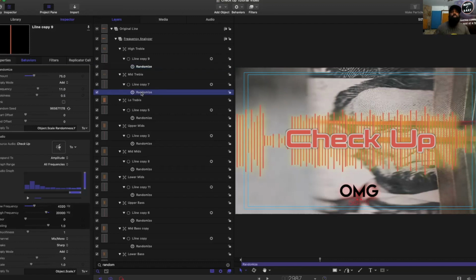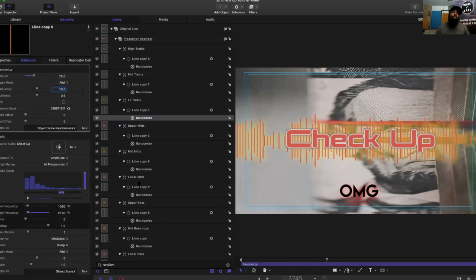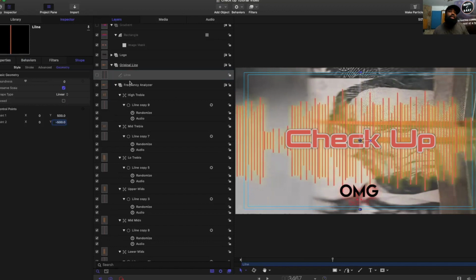So all right, I'm going to put my frequencies at 10, just for my treble. So there's a lot of things you can do. I'm just showing you the basics. It's kind of up to you and your creativity and your experimentation on tweaking things to make them just the way you like it. Now, you might even feel like, you know what, it's too many lines in there.